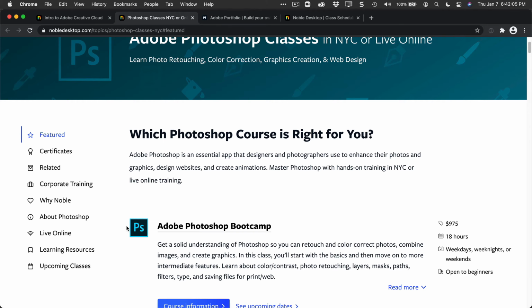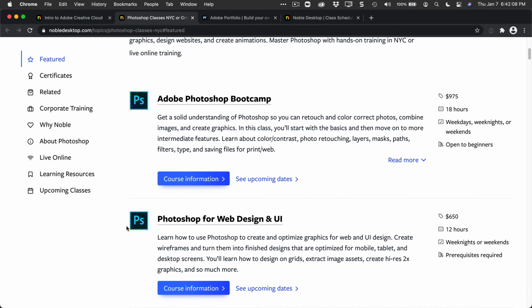Depends on the app as to which classes we offer. In general, for most of our apps that we teach, we'll have a boot camp, and the boot camp will typically be around an 18-hour class. And that's going to meet, if it's during the day, 3 days in a row. And if it's a weekend class, that would be 3 weeks, on Saturdays or Sundays. If it's at night, it would be 3 weeks at night. So let's say a Monday and a Wednesday night, or a Tuesday and a Thursday night, from 6 to 9 p.m. Keep in mind that we're in New York City, so all of our times are in Eastern time if you're in a different time zone.